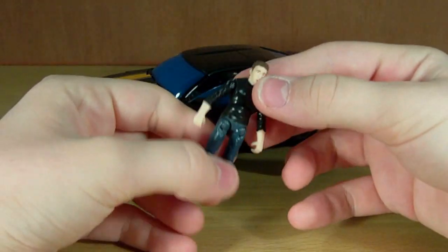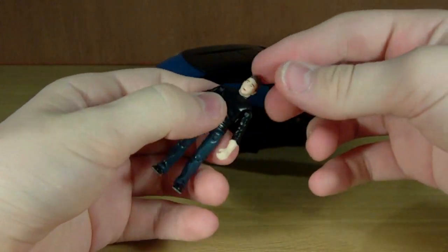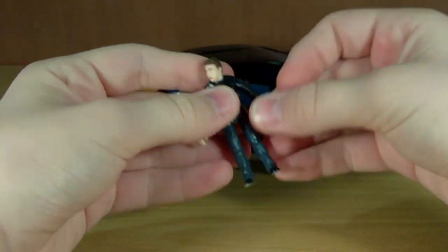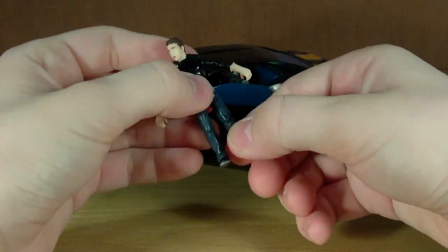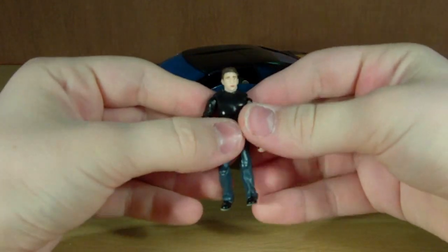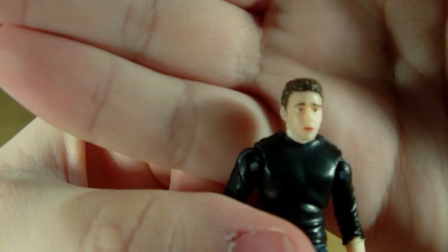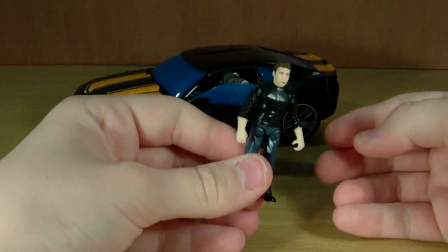As for Sam, Sam's an okay little figure. He has some surprising articulation, actually. I didn't think he was going to be that articulate, but he is. The head can rotate 360, his arms can rotate, and they can rotate here as well. He's got a joint here, can bend the hip, bend at the knee, and that is about it. And I think he's got some waist articulation here, he does. But Sam's okay, he's kind of detailed. He does kind of look like Shia LaBeouf, like a complete noob. But there he is.